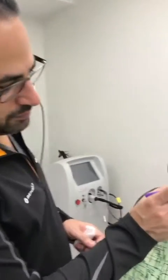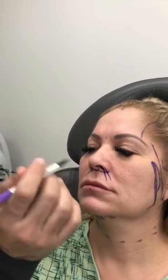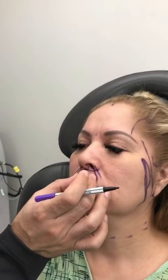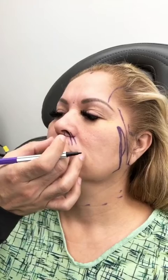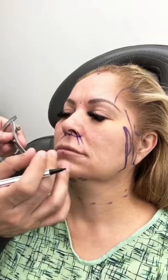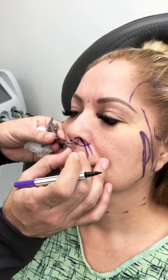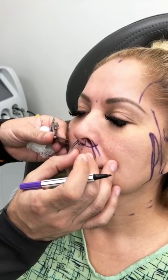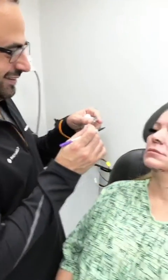So right now we're doing the markings. She has a natural area here that it wants to go. I put the dot right in the crease where the lip wants to start, and I did the reference markings. I do about 300 of these a year, so my guessing game is pretty good. That marking I put there, I haven't measured it yet, but I can guarantee you it's 5 millimeters at the top, 5.5 at the bottom. So I can even guess on the height of the dot itself.